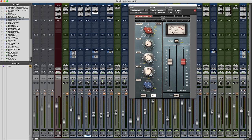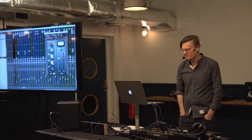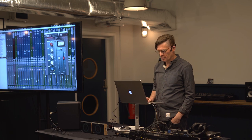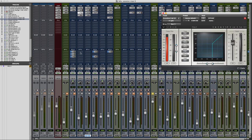drum. The other thing I noticed on the track was the kick drum was a bit peculiar on the original mix. So I thought I'll generate something quite peculiar. And I went about it: I took the room microphones, I compressed them, and then I gated them off the actual kick drum. They actually sidechained off it. So I then got this effect to add in.